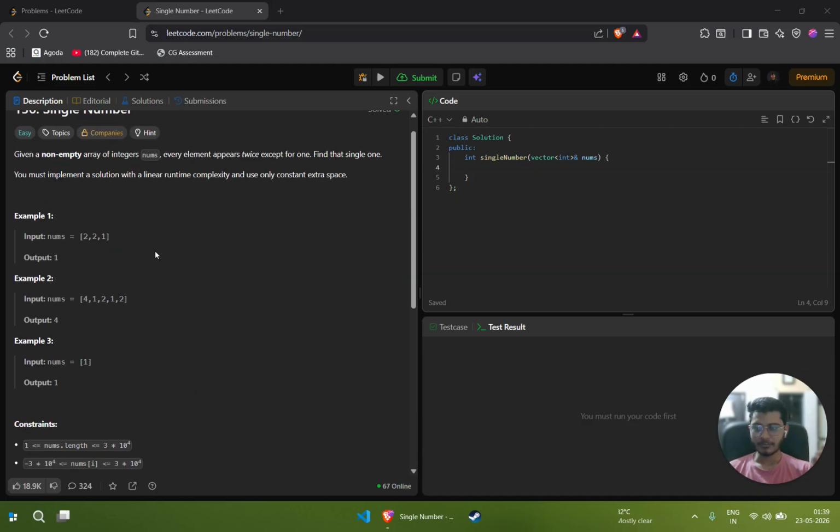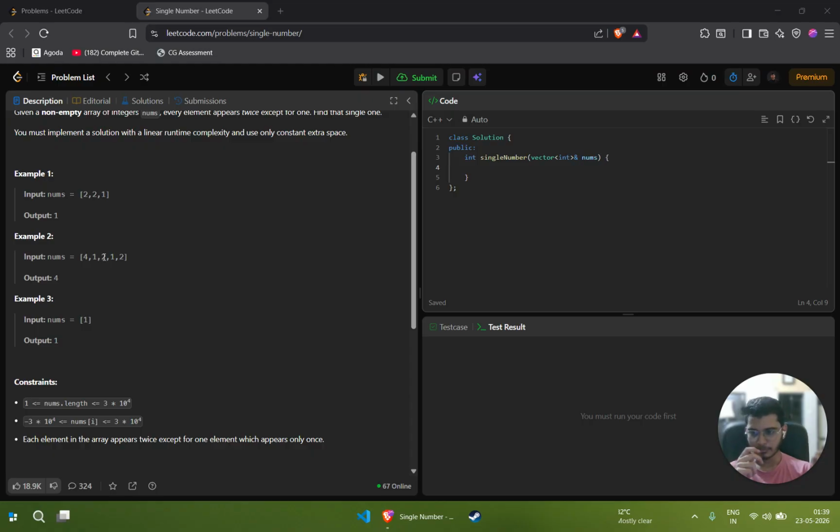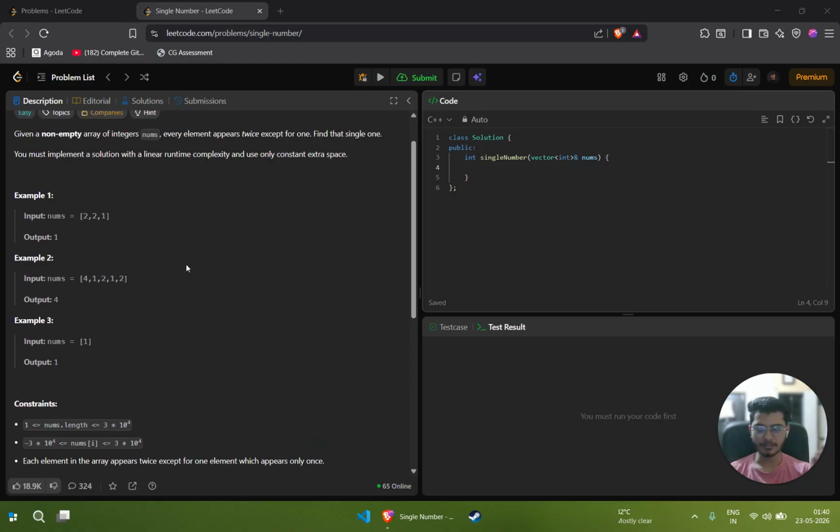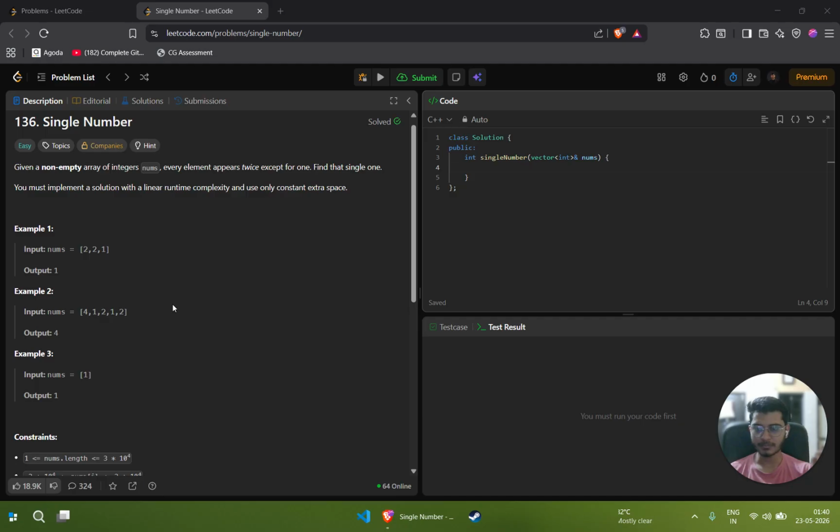So what can we do? Assume that with this brute force approach the element is at the first position, but assume instead that the element is at the last position. We would need to make several attempts to reach that element at the last position. So it will increase the time complexity, and this brute force approach is O(n squared). But in this question, we need to optimize the runtime. What can we do? We need to think of an efficient solution.